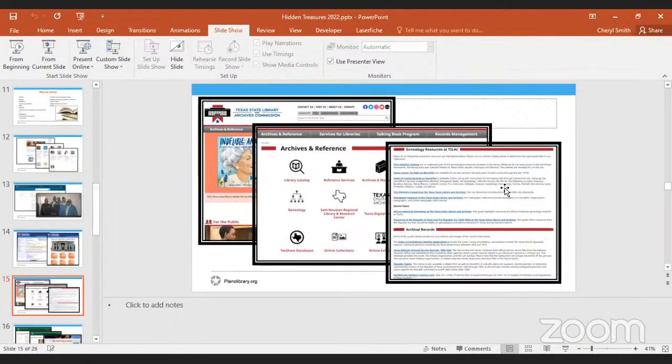They also have an index or a file on the prisoners at the major, oh my gosh, I've forgotten the name of the prison, but they work with all of that. So there's a lot of things that they have that's available at the state library. And by looking in their card catalog, you can get more information, or you can call and see what other things they have available.